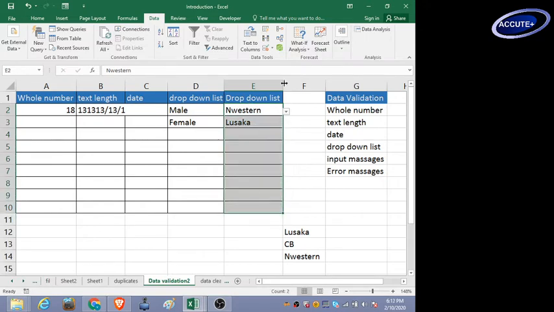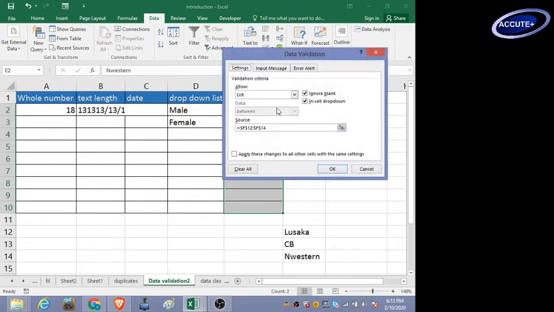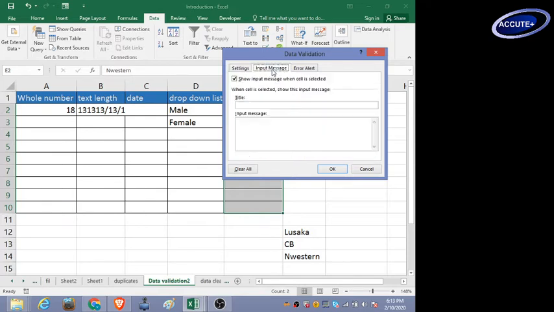Highlight the cells, go back to the data validation. So here you see it's a list. Now what we want is an input message. An input message tells them what you're supposed to do.